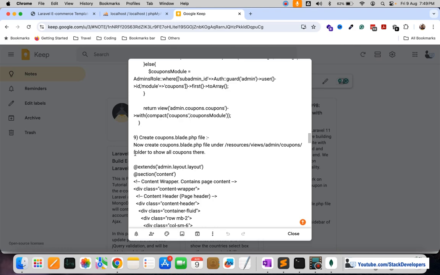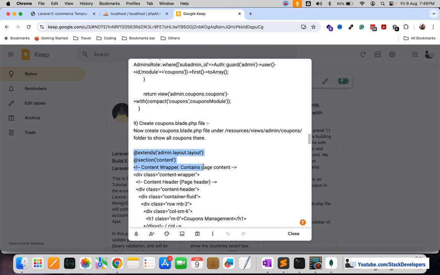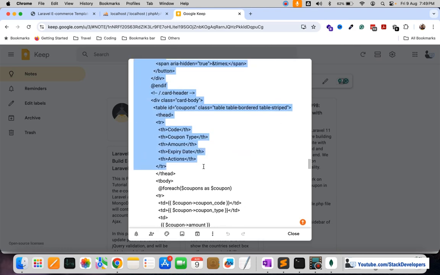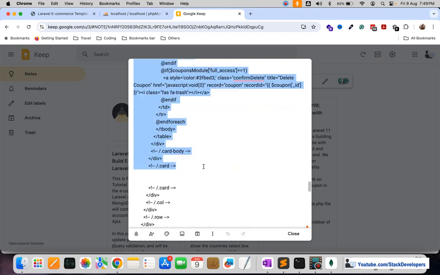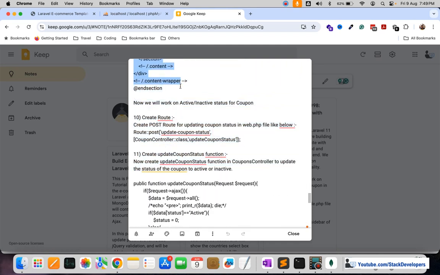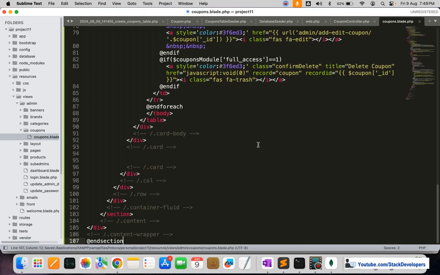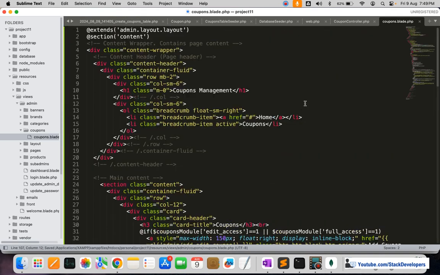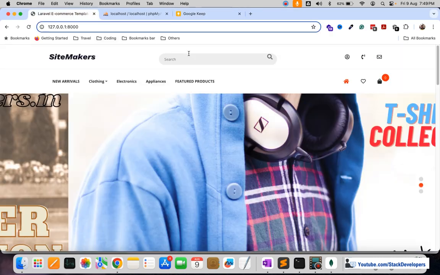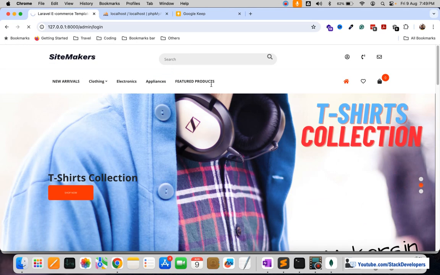So we are going to create this file, and in this file we are going to add this content so that we can show all the coupons here in the admin panel. Now we can also log in to the admin panel.